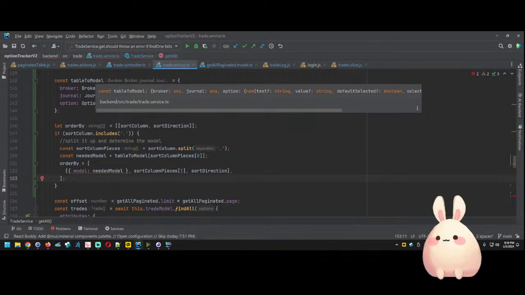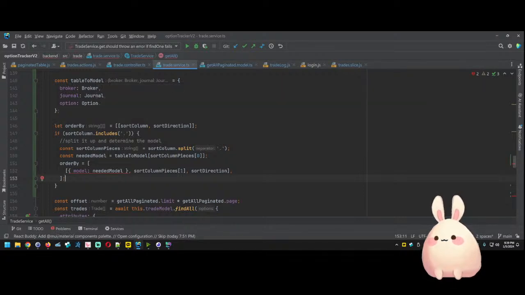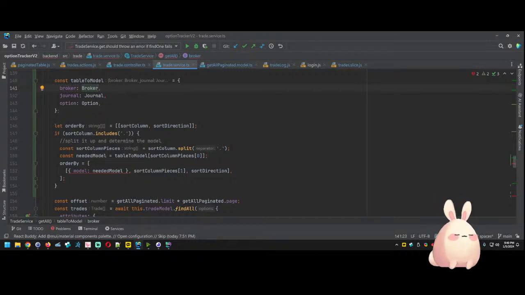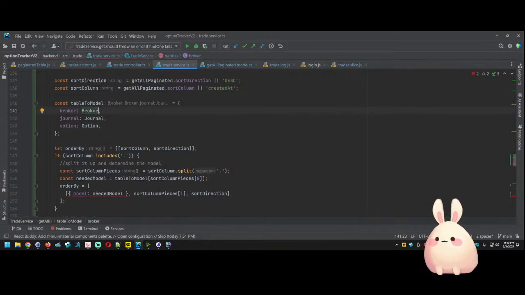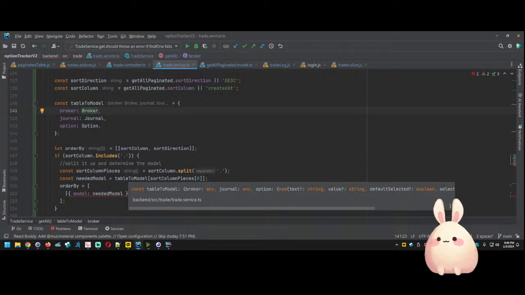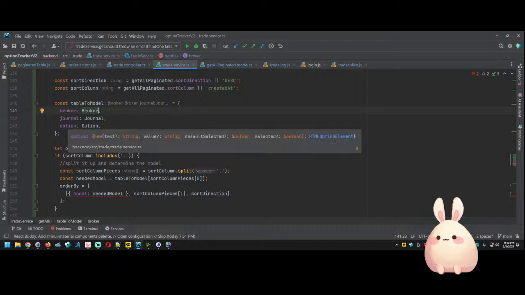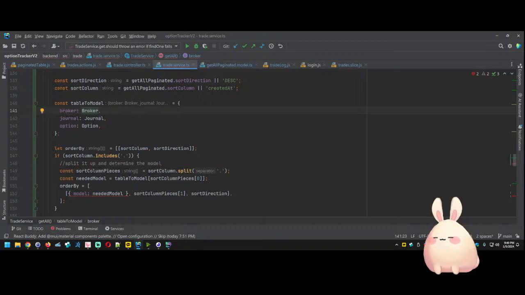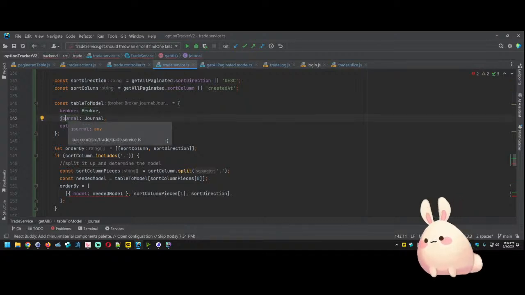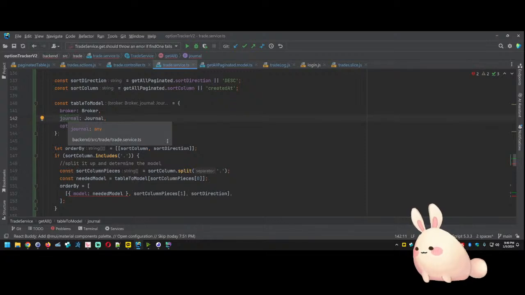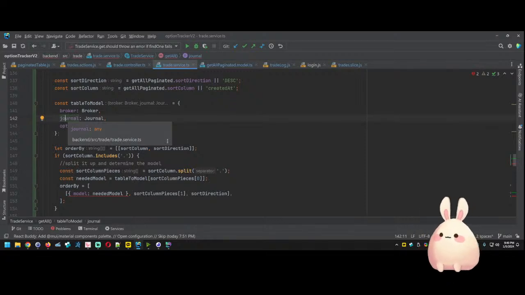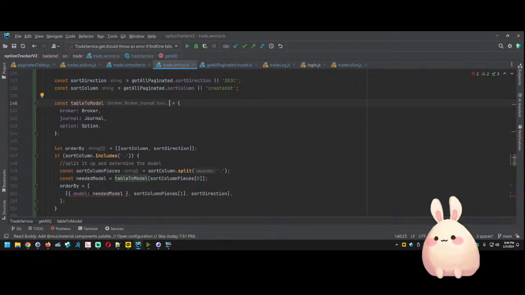Broker any, but you're not an any. Broker journal option. How do you think you're an option? Come on, man. I've been fighting with this for a while now. Yeah, it keeps thinking that my option is not an option.